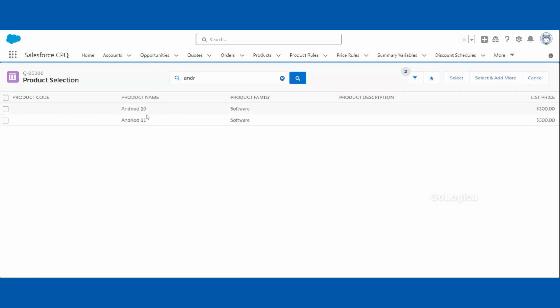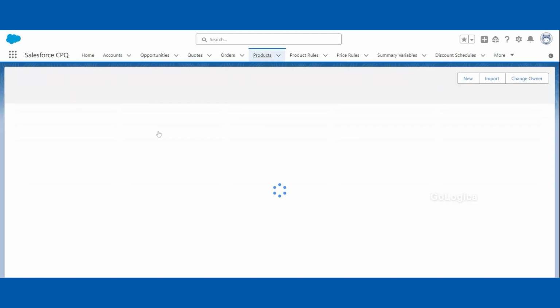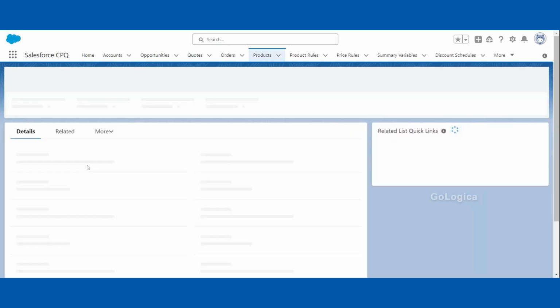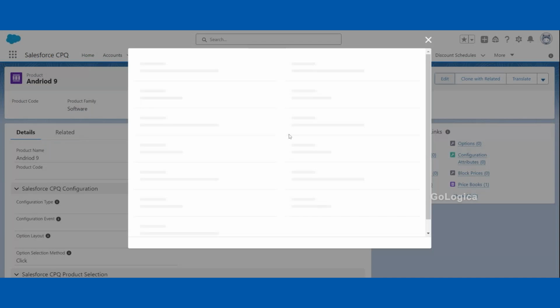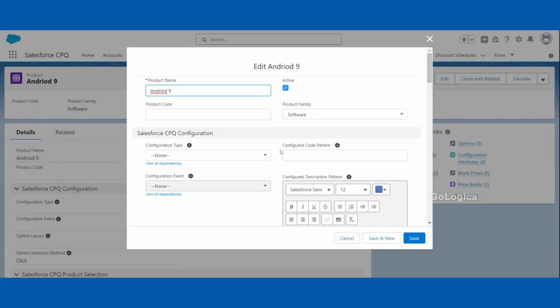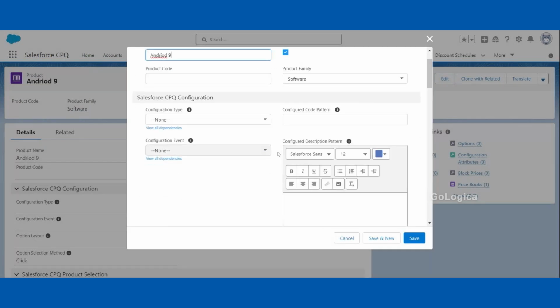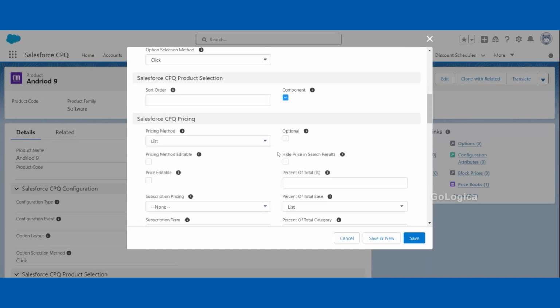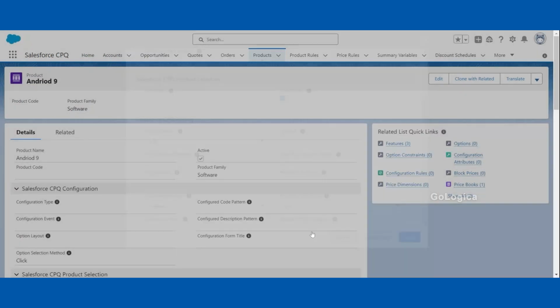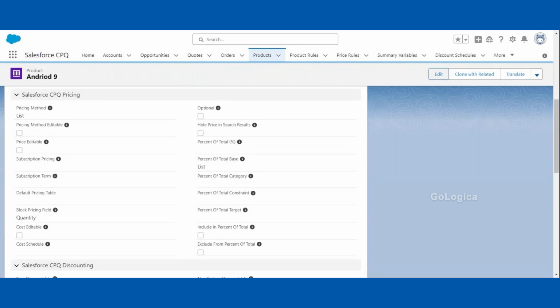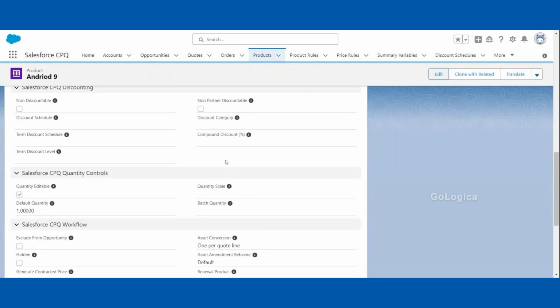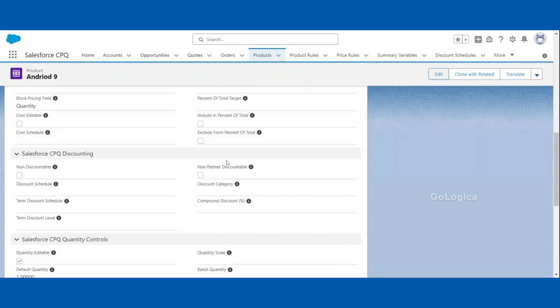It is showing only 10 and 11. I think I didn't make it active. It is active only, everything is there. Something is missing, that is probably why, because it should be showing otherwise. Not sure why it is not showing.